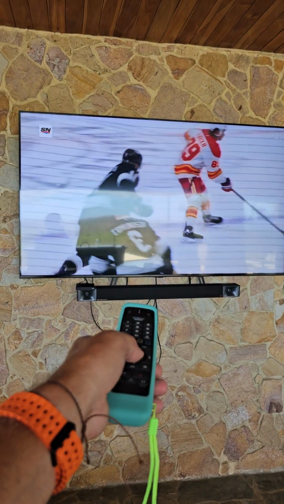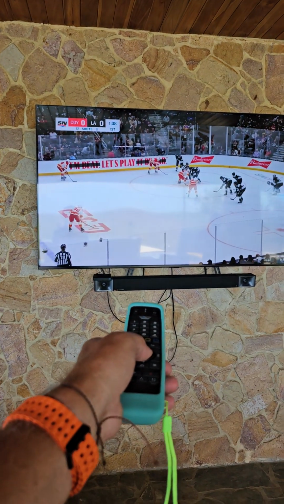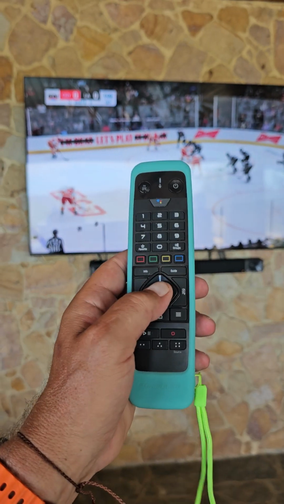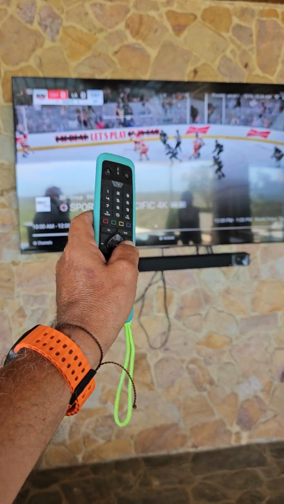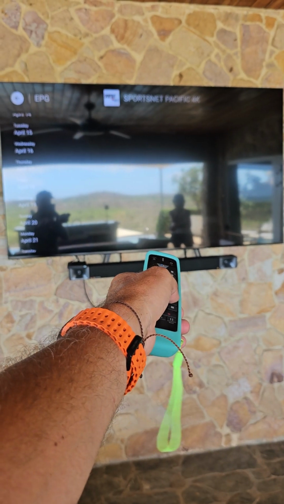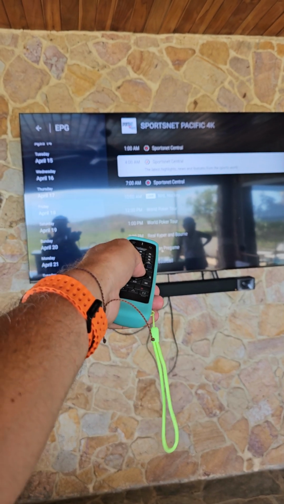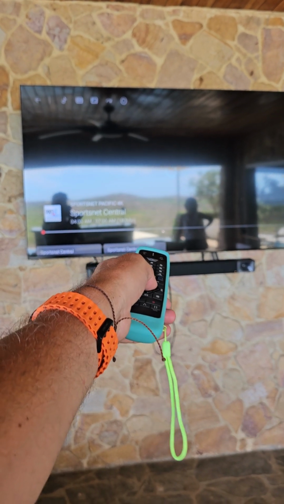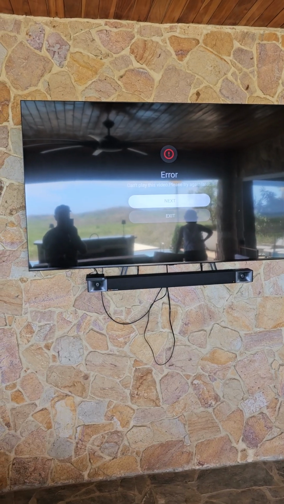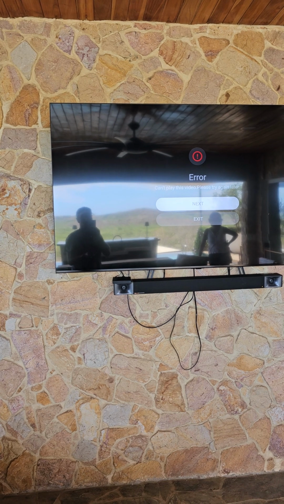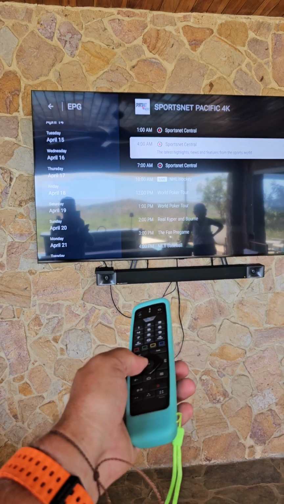If I want to see yesterday's stuff or this morning's stuff, I just push the middle button, OK button, push it again, and then push the right button when that is showing on the bottom. And then it gives you a list of everything that's on, and I can just go to whatever that was. So that's now 4 a.m. So I'm going to watch whatever it was at 4 a.m. Oh, that one didn't work. They don't always work. Sometimes they haven't recorded it properly or whatever. So you just get out of it and go find a different one.